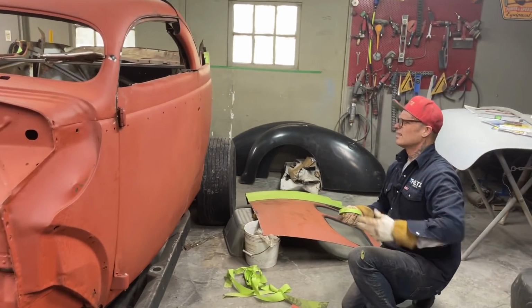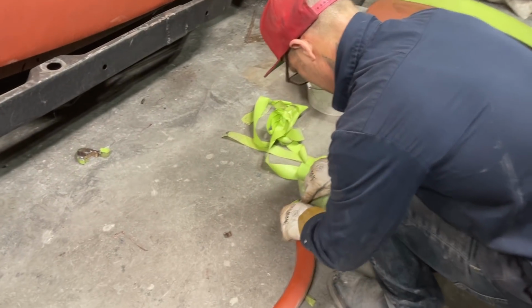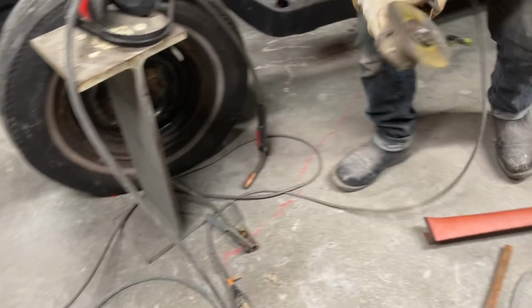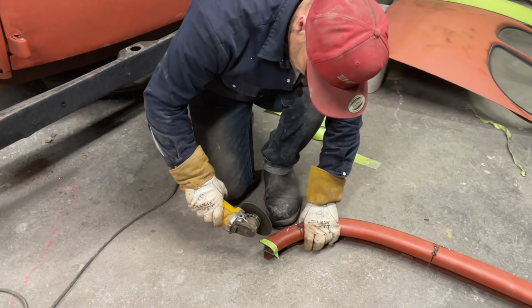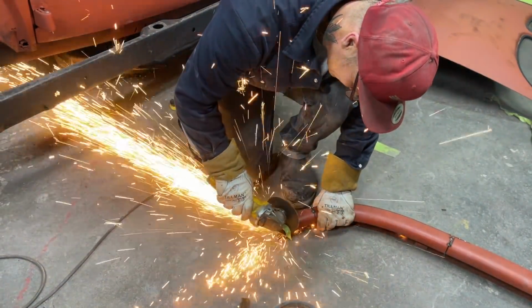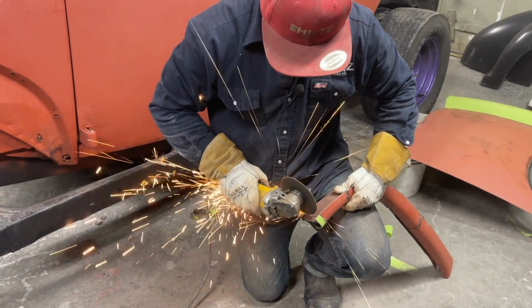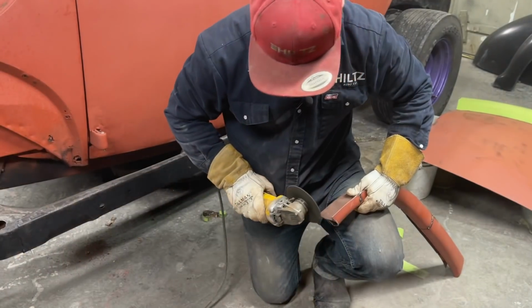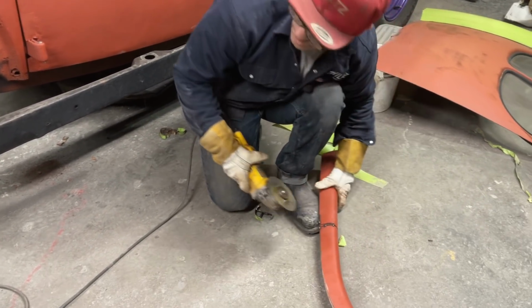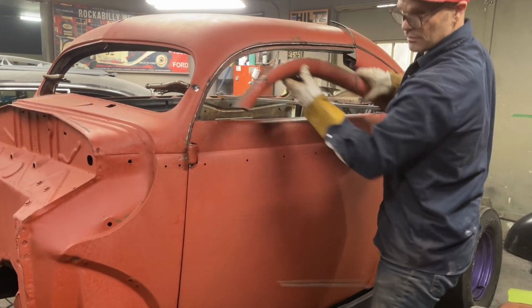So we got something. Just going to do that. Cut that off. And this has to be snipped off because we're going to have to section it. We're going to have to section this.